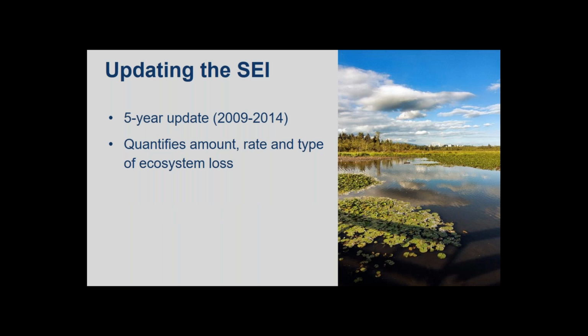So the SEI was originally based on 2009 orthophotos, and using this, it enabled us to report out on how many hectares of different types of sensitive ecosystems were remaining in the region or sub-region and what state they're in, using the quality information that I just talked about. But we've recently completed an update using 2014 orthophotos, and now for the first time we can look at change. So what's happened over that 5-year period to the region's most important ecological areas. And now, rather than having just static figures on total hectares, we can quantify the amount, rate, and type of any losses that occurred over that period. And I'm going to briefly discuss some of the results here.